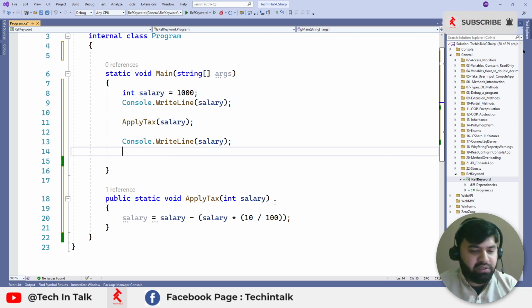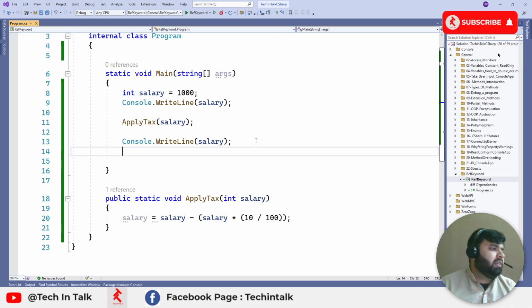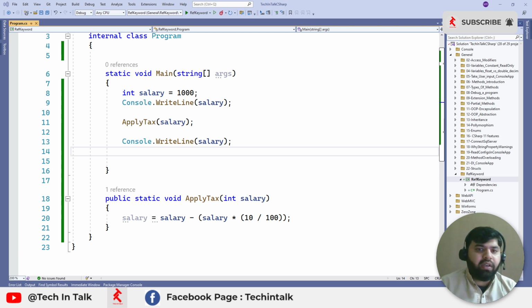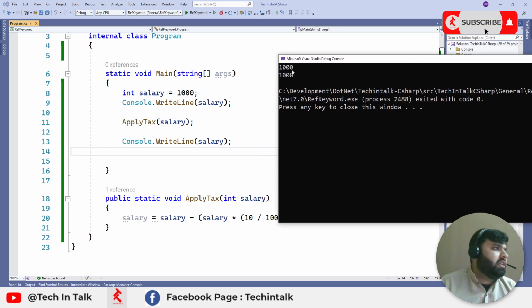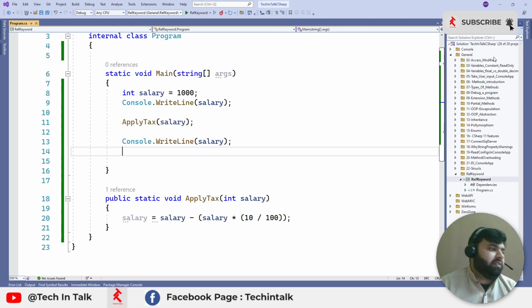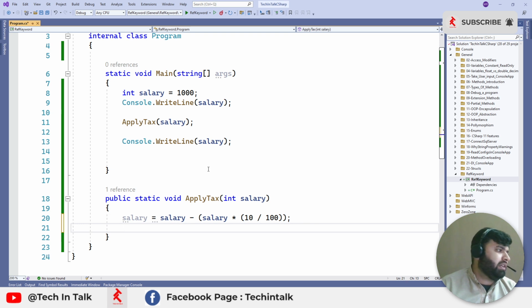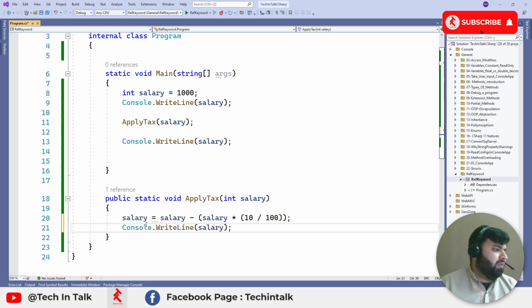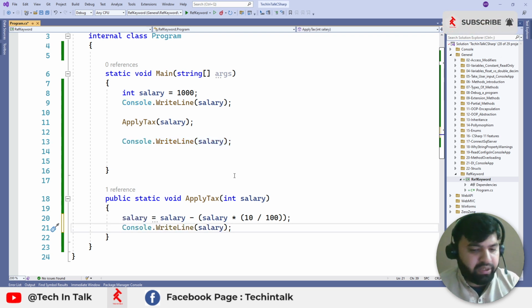Let's run this for the first time and see the output. We can now see that initially it was 1000, and after the application of the tax it still is 1000. But what is the value of the salary variable inside that method? We can print that as well to double check what it shows on the console.